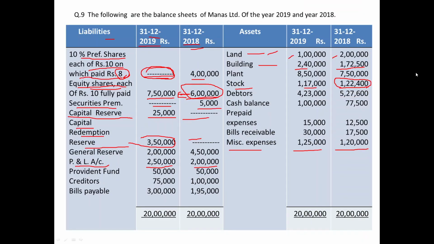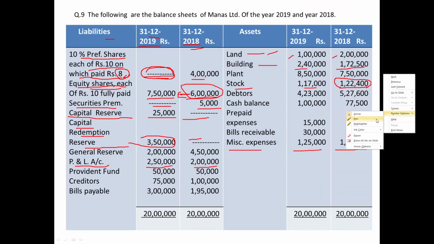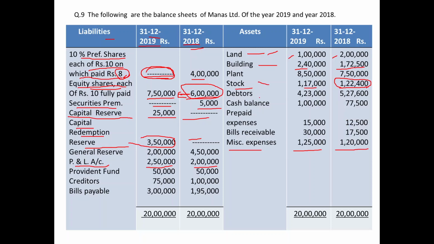Asset side, after building, plant already over, stock, debtors, prepaid expenses and bills receivable, items of current assets. We will be reporting it after deciding cash profit from the business operation. Second title would be changes in CA and CL. Stock, don't forget, balance of last year has been changed now. It is 1,36,000 as per our first working note. So 4 items of current assets: stock, debtors, prepaid expenses, bills receivable. Cash balance we will verify at last.